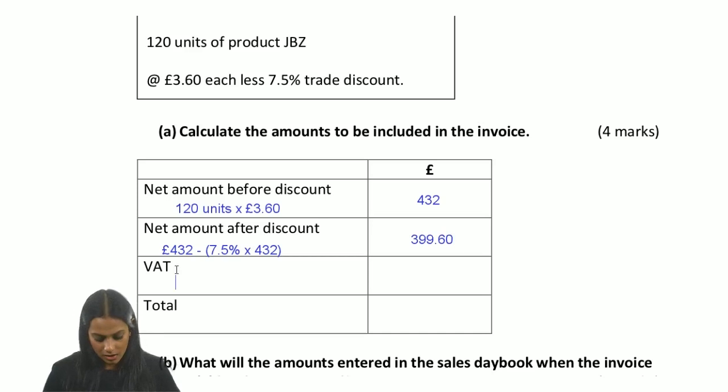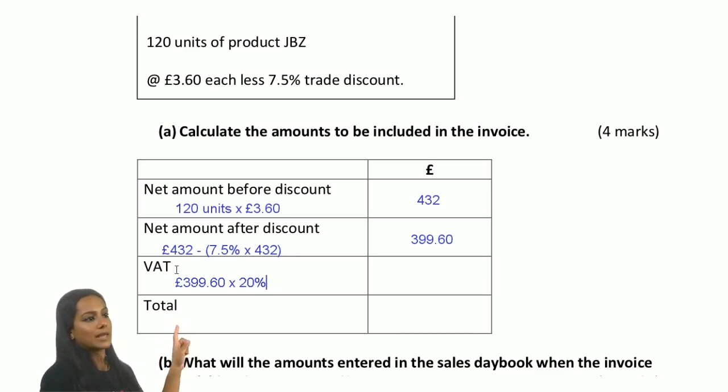So let me grab my calculations first. 399.60, then you times it by 20%. Now the bits that I'm doing here are the calculations or the workings. You can be doing them on a scrap piece of paper that you've got in front of you, and you don't have to show the examiner the workings because the assessment is in a computer software format. All they want you to do is fill in the final answer, and that's what you'll get your marks on. The calculations, the workings, this should be done by yourself, and this is just something that I have done to get you to understand that the calculations are like this or like that, etc., etc.